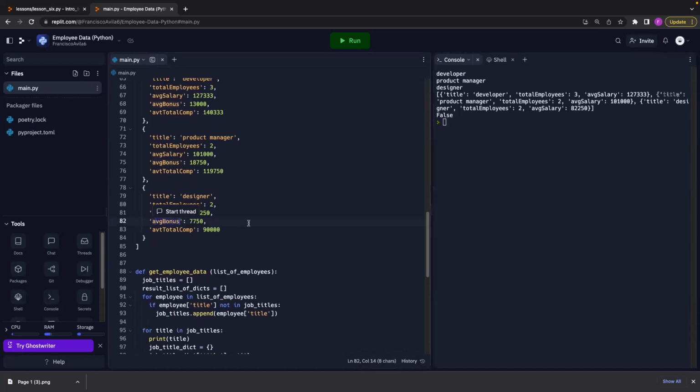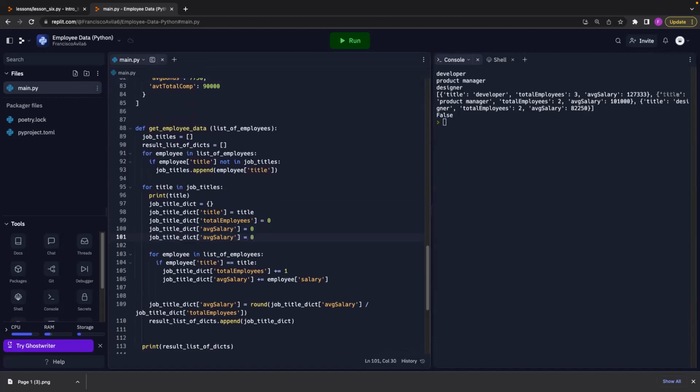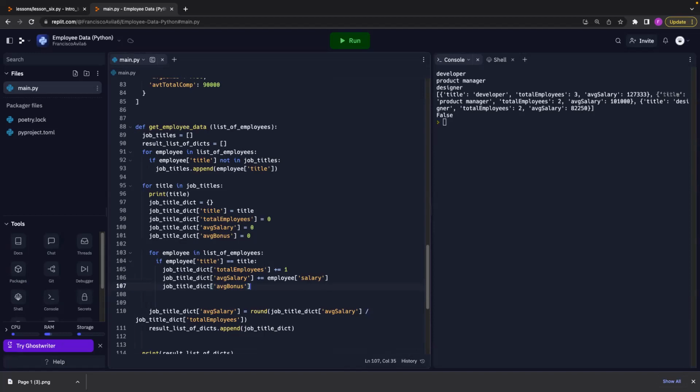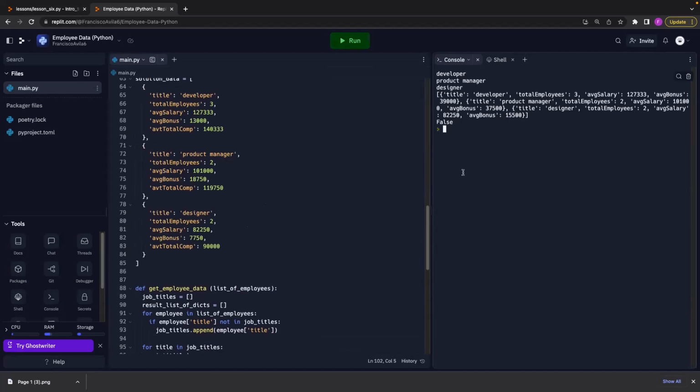So now we have the average salary. And now I want the average bonus, which is basically going to be the same thing. So what do I do? Yep. Initialize the next line. Okay, and I initialize average bonus. Then we did pretty much the same thing, but instead of using salary, we use bonus. Awesome. So let's do that. And let's see what that looks like for now before we do the division. So it looks like that's working, but we still need to get the average of it.